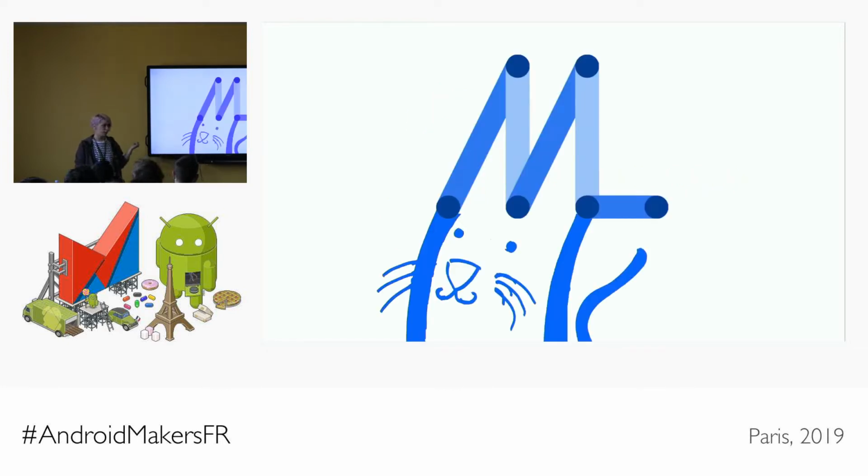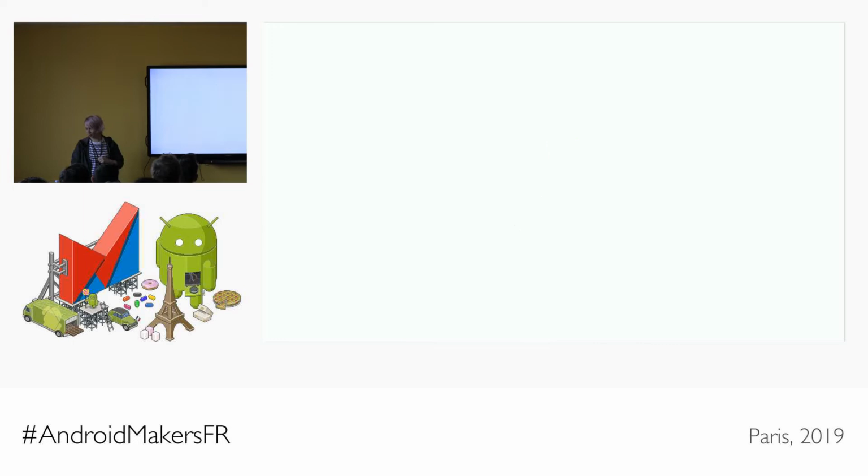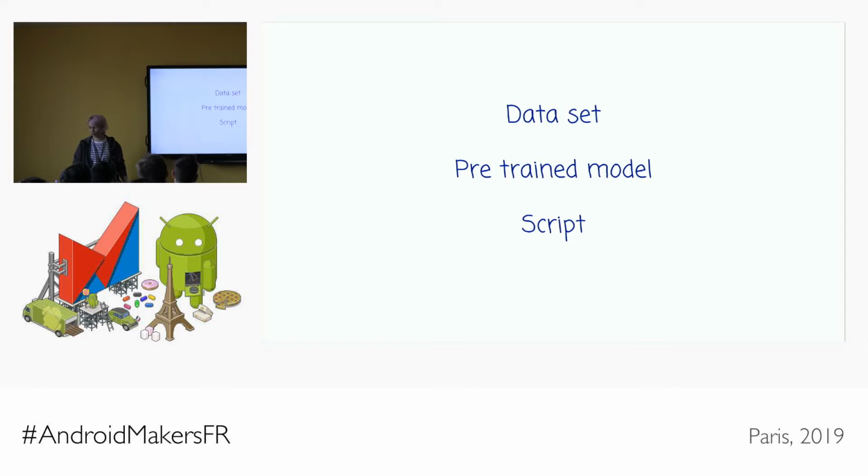And last year, Google released MLKit. MLKit contains TensorFlow Lite, and I was so happy because I finally had documentation. With this new product, TensorFlow Lite is finally a real product, not a contribution anymore, and we have fewer bugs, less incomprehension, and more documentation. But if I just want to make a quick app with some intelligence inside it, even if I use TensorFlow Lite through MLKit, I still need a good data set, a good pre-trained model, and/or a script to create this model.